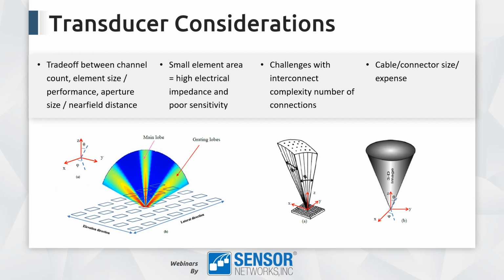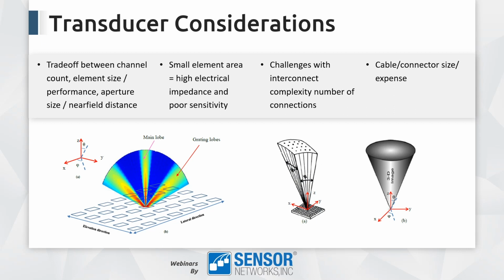In general, with 2D arrays, the elements have smaller area than a linear array would, and that really causes very high electrical impedance of the elements oftentimes. Whereas a linear array would often have 200 ohms or so impedance, plus or minus, we can get into having many hundreds of ohms or kilo ohms of impedance with a 2D array, and that drives some different decisions about materials and how the transducer is constructed.